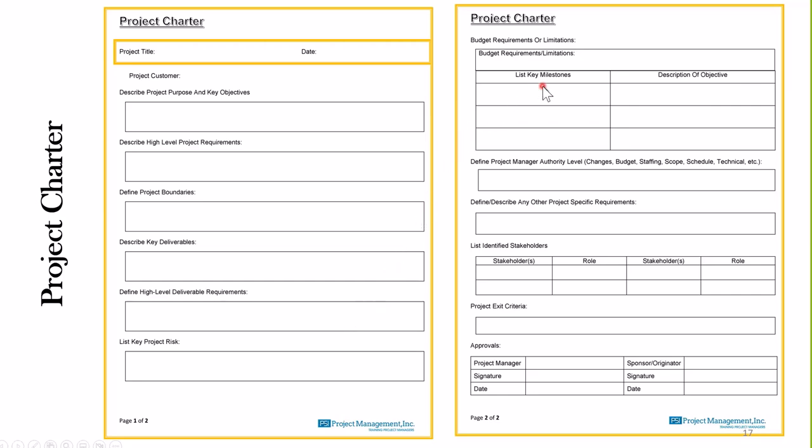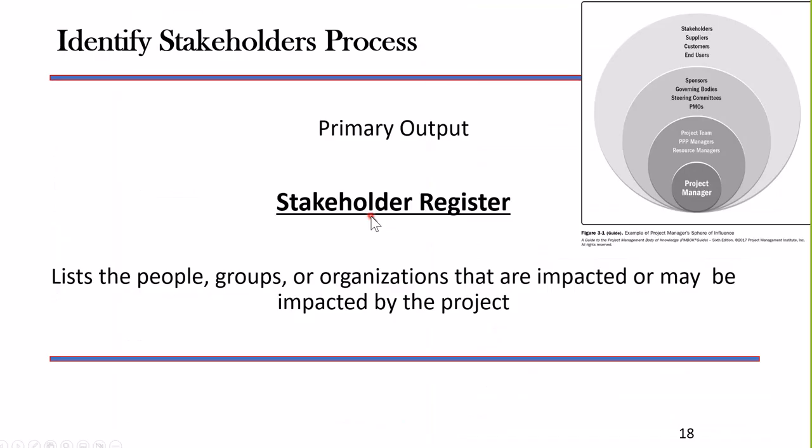We may have some budget and time constraints in it, and that would be specified in the project charter. And then the authority level of the project manager, some of the key stakeholders perhaps, and what conditions would cause us to exit this project. And then certainly the name of the project manager is specified in this project charter. It's a key document that we need for our project.